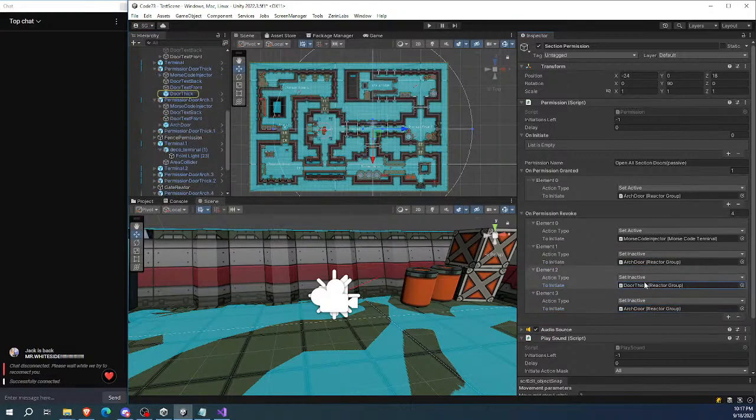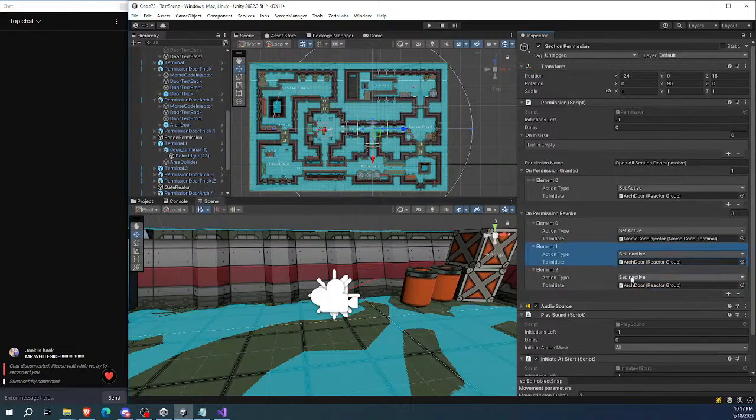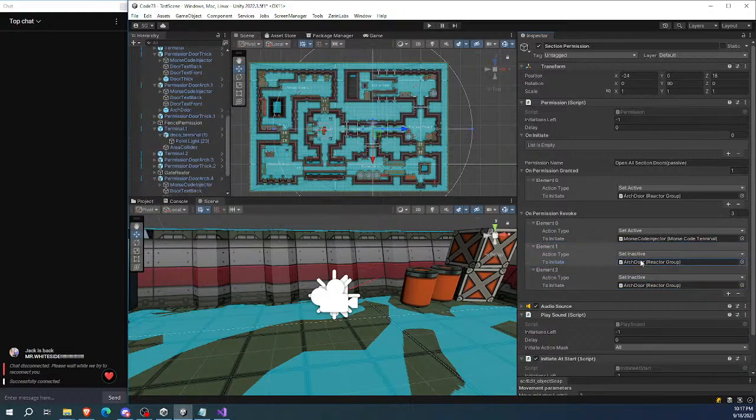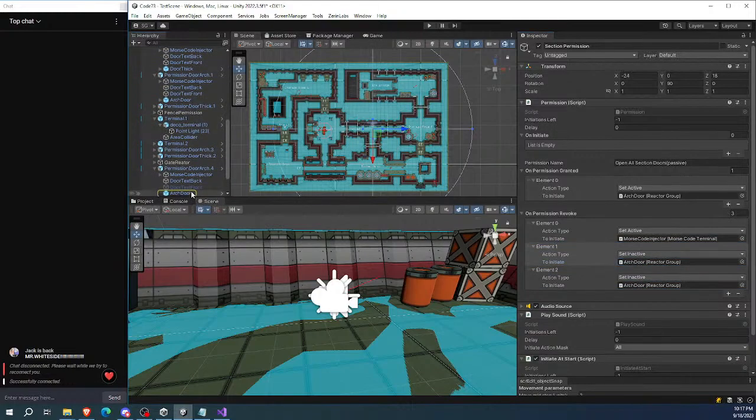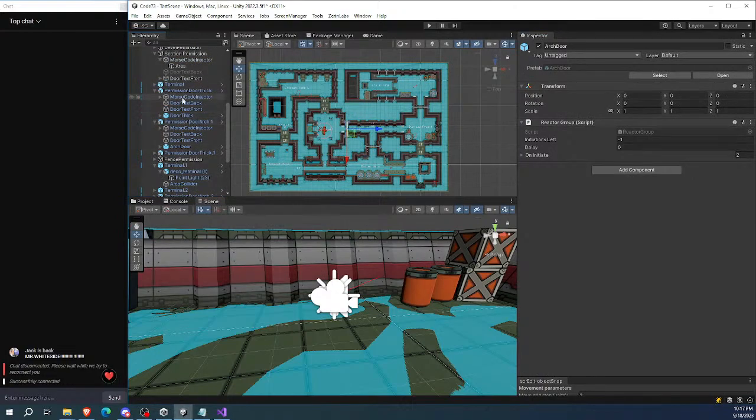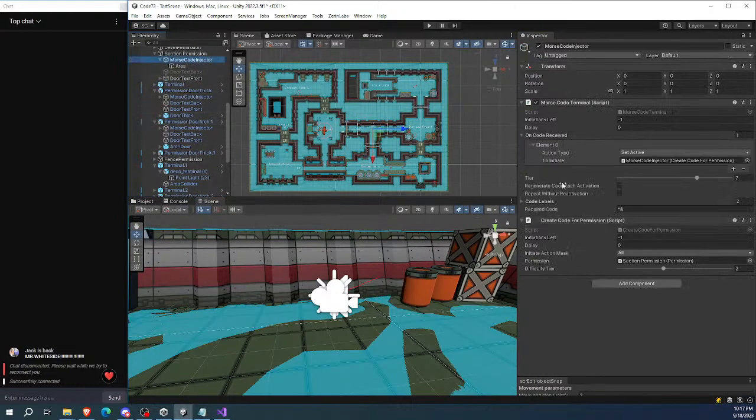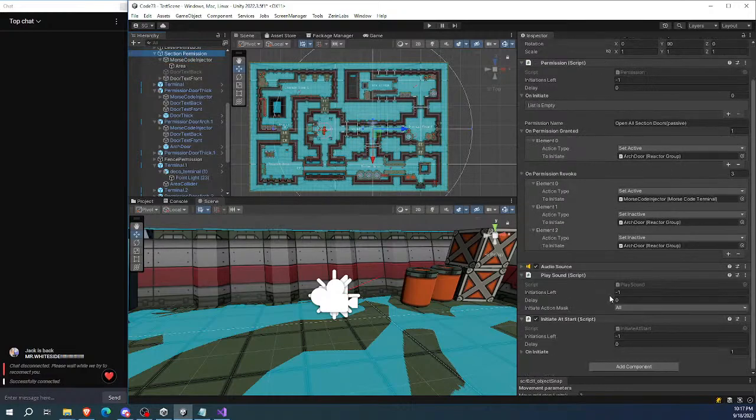Just a further down one. This door thick, I already know I can remove. This again is the one I want to. I don't want any of these.